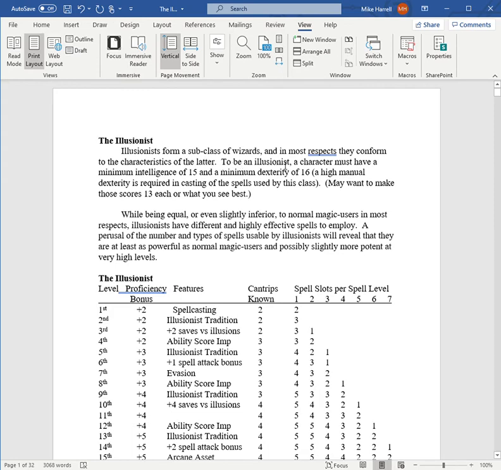To be an illusionist, now look at these requirements. A character must have a minimum intelligence of 15 and a minimum dexterity of 16. A high manual dexterity is required in casting of the spells used by this class. Now, as DM, I'd probably drop those to a 13 right there, but of course you do anything you want.